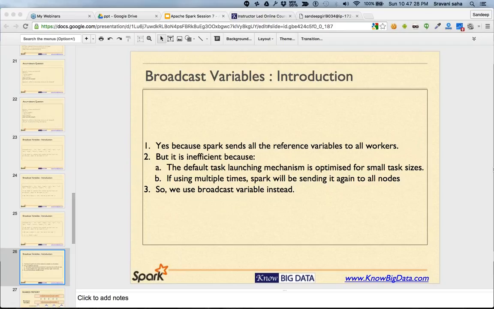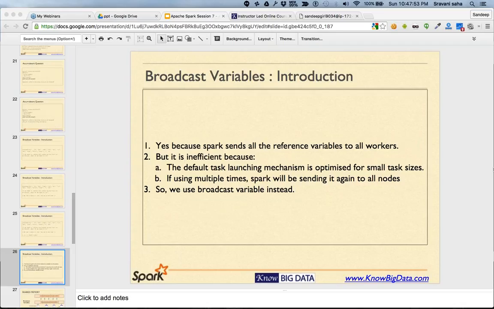The default task launching mechanism is only optimized for small task sizes. The variables which you are passing to the map function are optimized only if your objects are small. If your objects are really big, then it's going to be very inefficient.